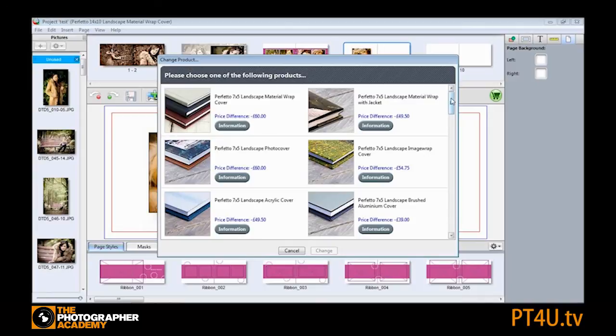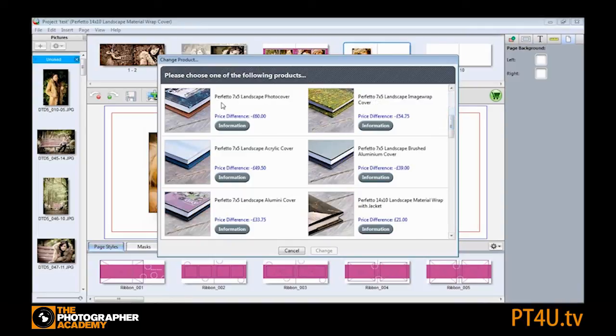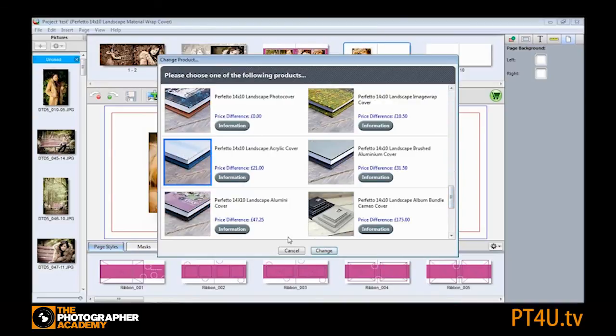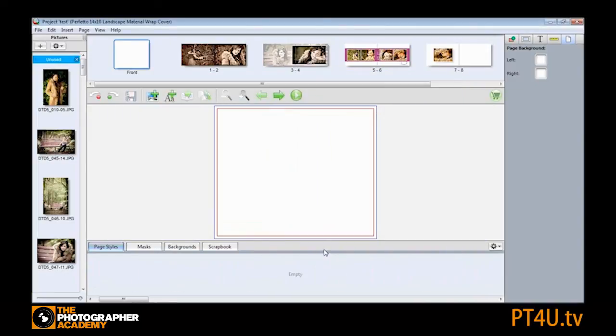So if you'd ordered a 12 by 12 album and your client said, really sorry, I want a 10 by 10, you've got the option, but it will only give you the options if you're changing the size to the available downscale ratio. But on this occasion, I'm going to stick with 14:10, but I'm going to pick acrylic cover, change, and you'll notice it's added a little template to represent the front cover. There was a little prompt here just to double check your design, but it would be mainly relevant if you'd already selected an image cover and then selected another image cover. That image might have moved slightly, or text in the spine might have moved around, so it's just prompting you to check the design there.